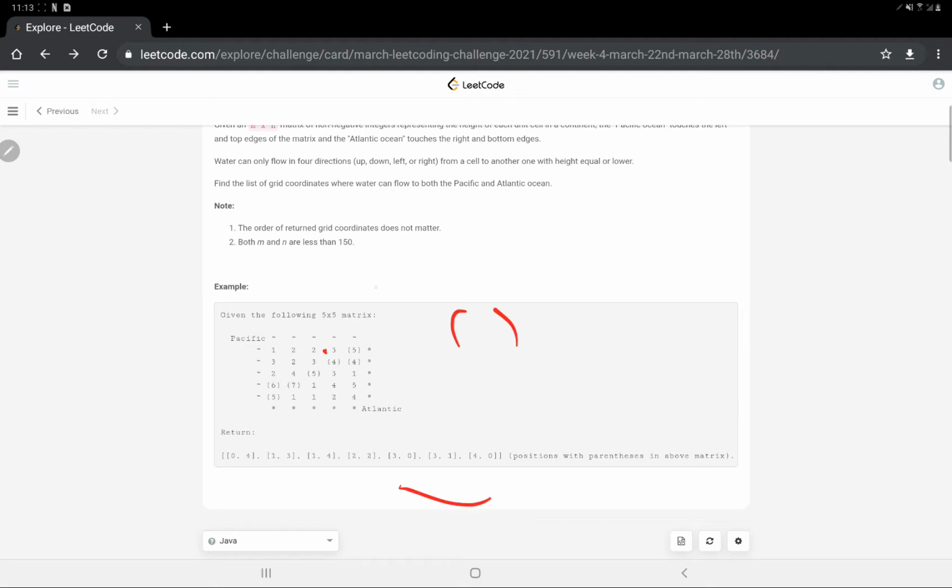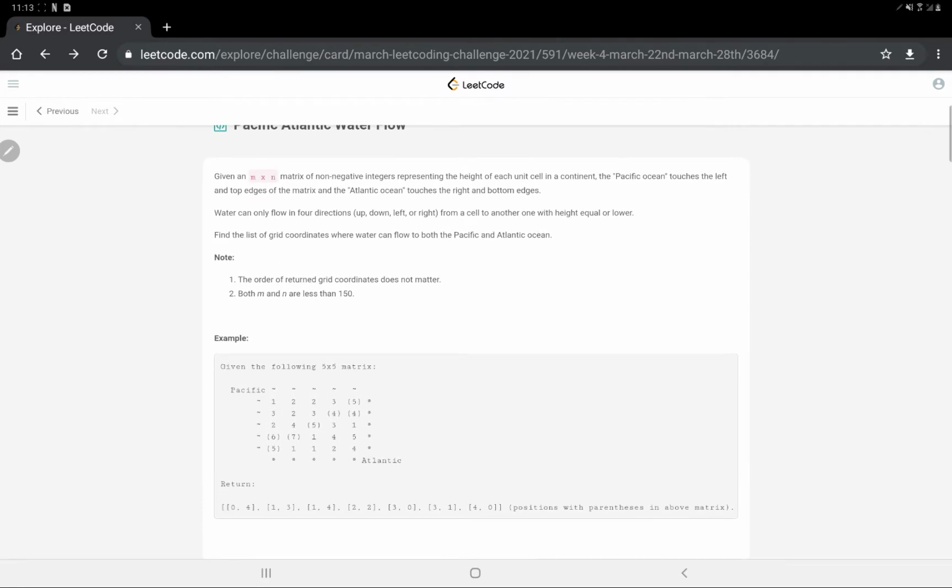So yeah, I hope this example is clear to everyone, and there are no constraints given. So we will assume that these are general constraints, because they have written some constraints in these only, that the numbers are non-negative, that is they are positive, and the size is less than 150, and the order doesn't matter. So it can be 0 as well, because it's not mentioned in the constraint. We will cover this test case as well.